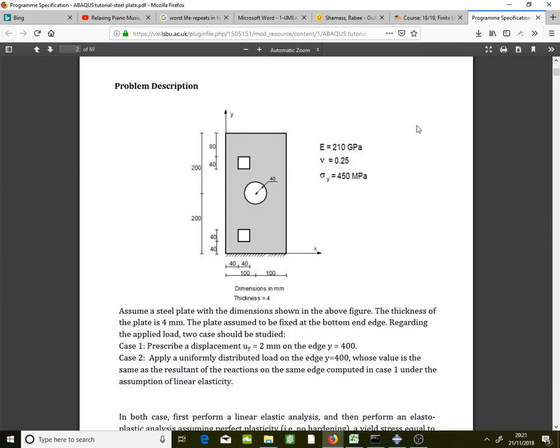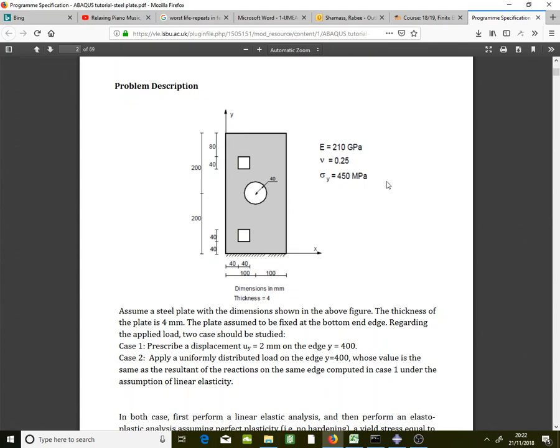In my last video, I assumed elastic material and I applied displacement at the top of that plate, and the value of displacement was 2 millimeter at the edge of 400 millimeter in y direction. Now in the second part of this tutorial, we will again apply 2 millimeter displacement, but we will assume the plate is not elastic material.